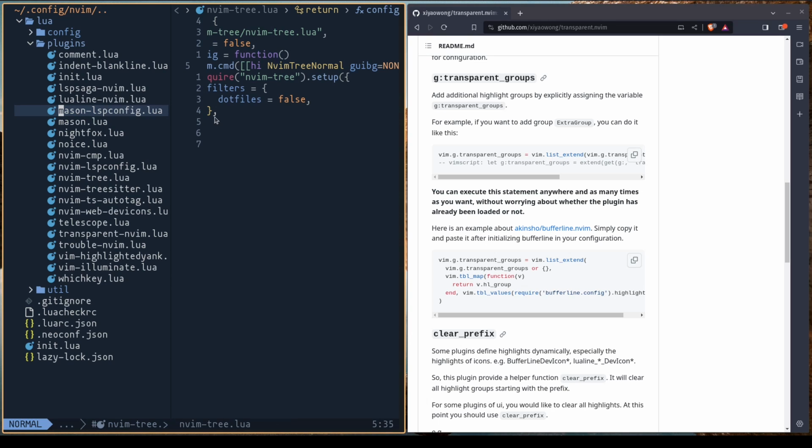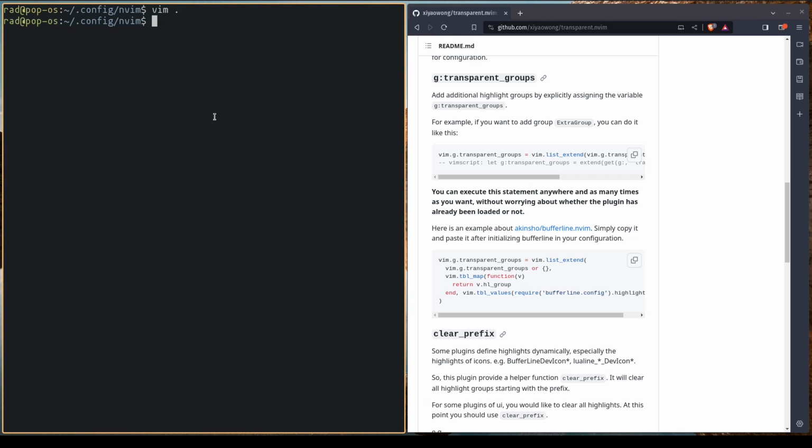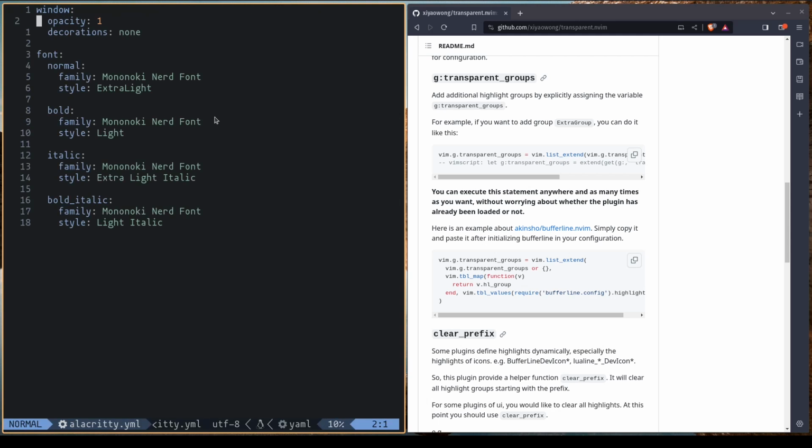We're almost there, but we need to go and adjust, in our case, in this example, Alacritty, which is the terminal emulator, or in your case, whichever terminal emulator that you're using. So I'm going to exit out. As you can see at the moment, I've turned opacity here off just for demonstration purposes. But what we can do is we can go to our Alacritty config, which is going to be in the .config and then Alacritty and alacritty.yml file that we created at the beginning of the tutorial.